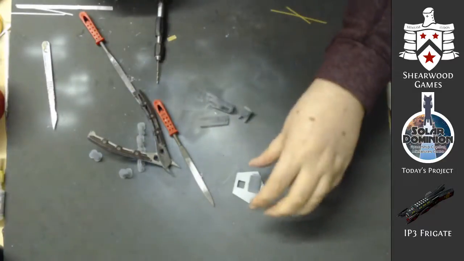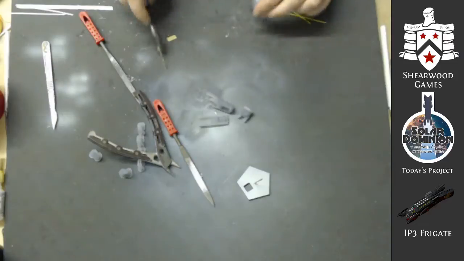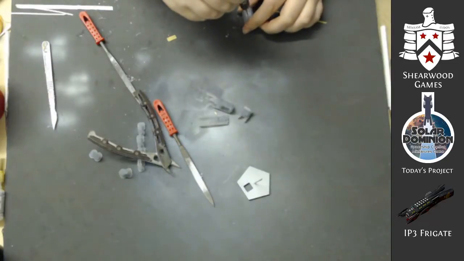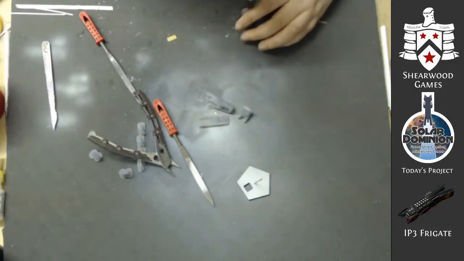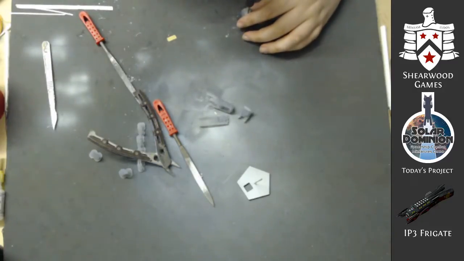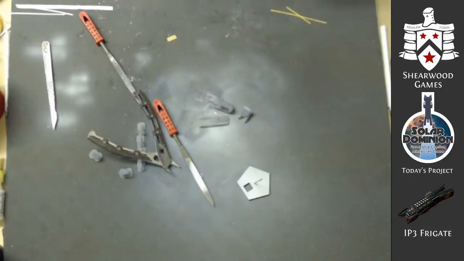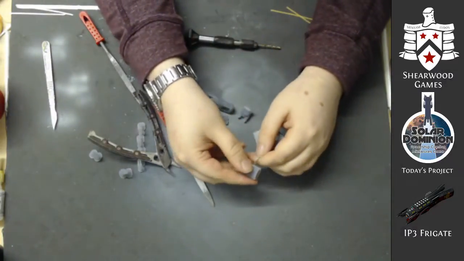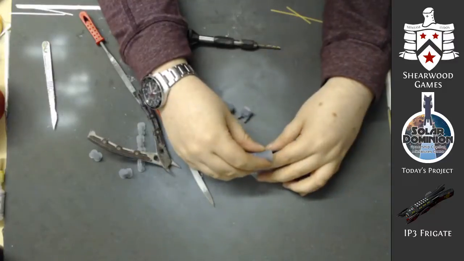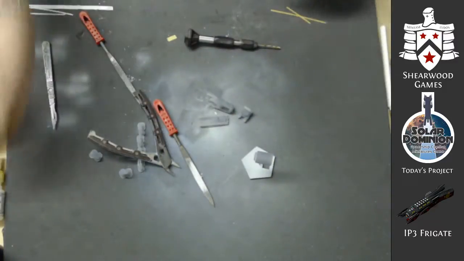So, with the hole drilled, I might just drill a little, not even really just a hole, a little notch on the other. So the real part won't be hollow either. That's just something to make it easier to print.